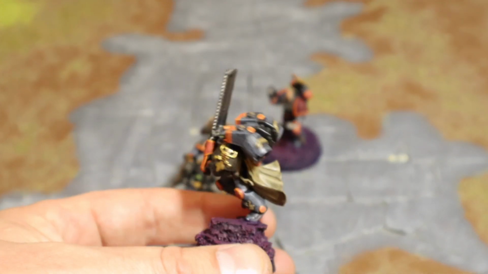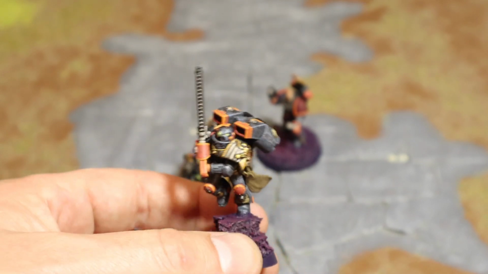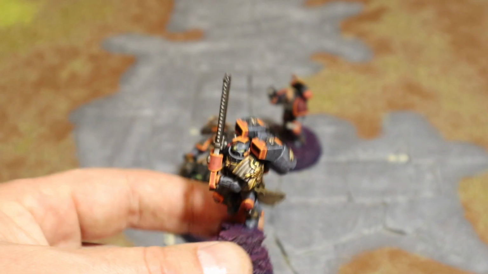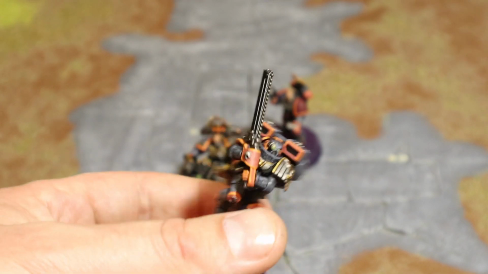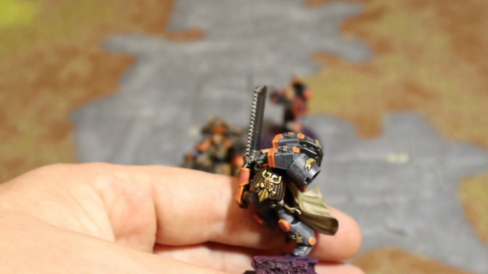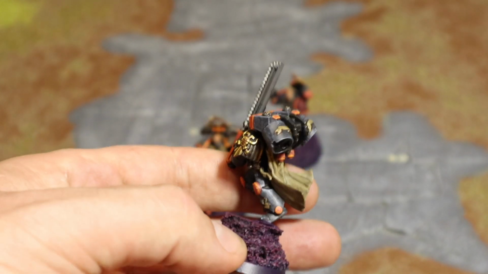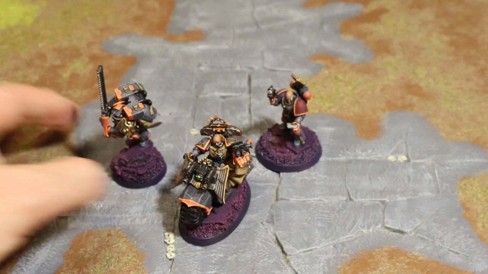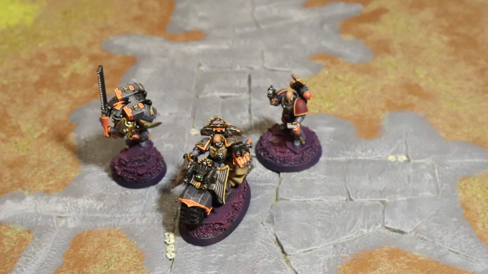So I've chopped up a few bits and bobs to make this captain. Now, as you can see, he's got an Eviscerator, but I'm going to be making it a chain sword. The reason is because I'm going to give him the relic, the Teeth of Terror, so this captain will purely be to get in and fight stuff. The Teeth of Terror gives him +3 attacks, +1 strength, AP2, flat 2 damage. So that'll give him 7 attacks, then on the charge he'll have 8 attacks.